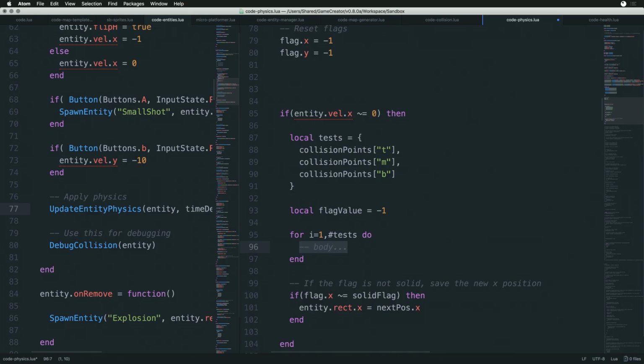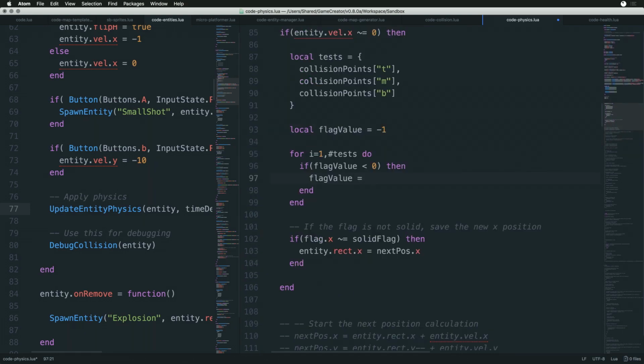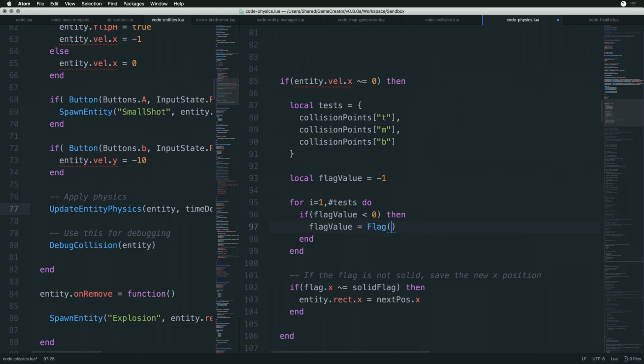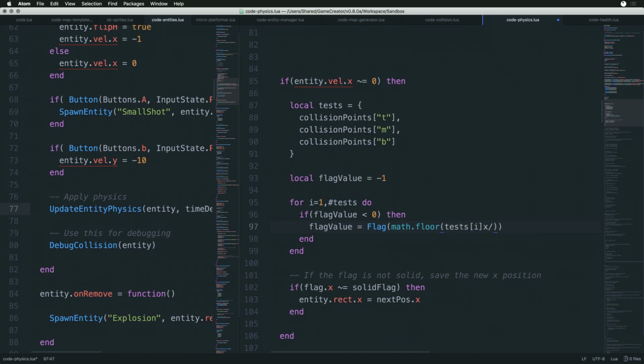So what we're going to do is, if flag value is less than 0, then end, and we're going to go through and we're going to set the flag value equal to, should be like flag, I, no, it's tests I, math.floor test I x dot x divided by 8.